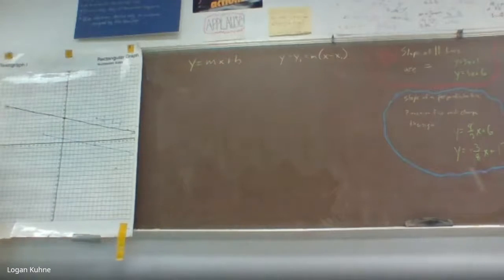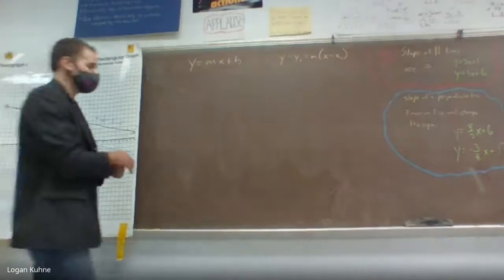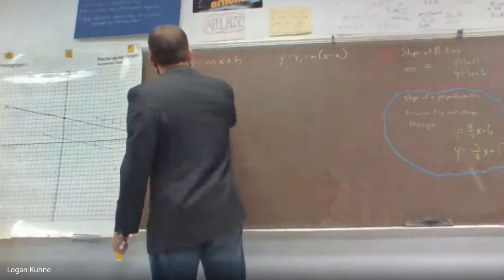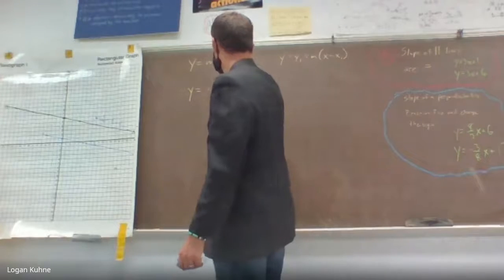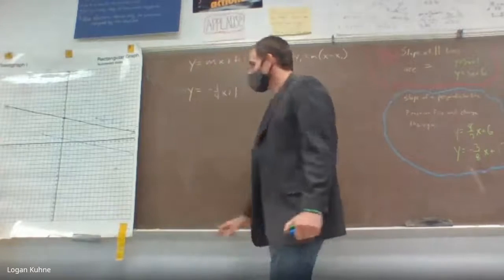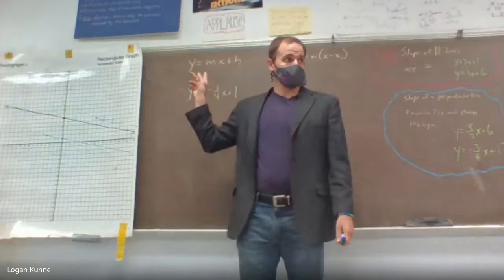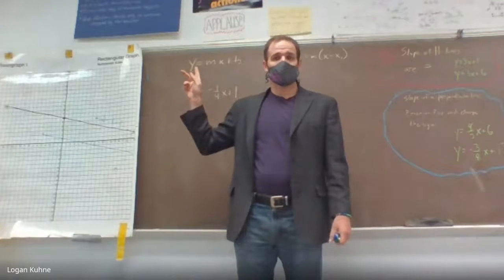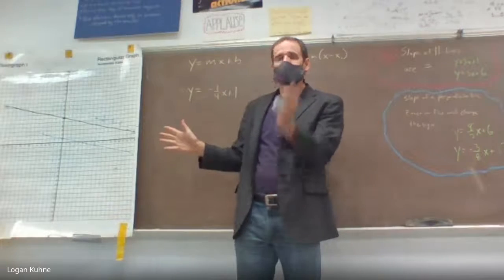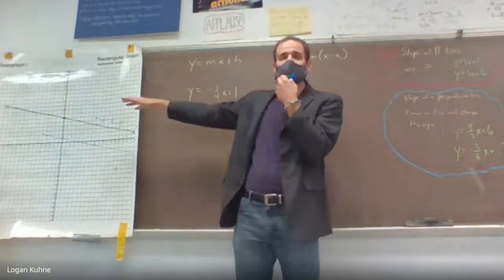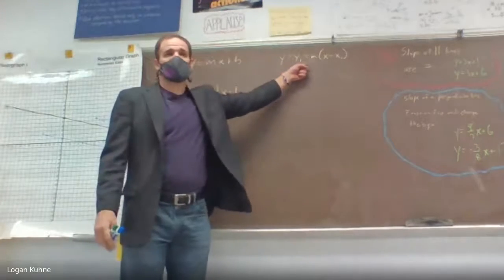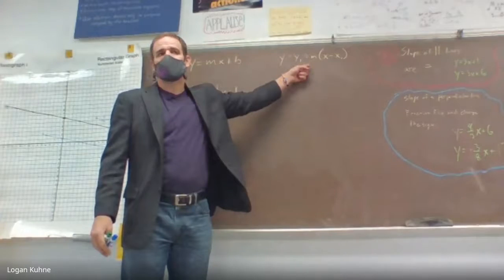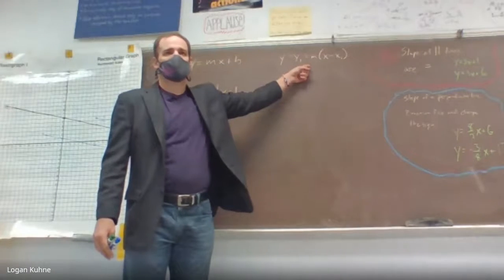So what's the equation of this line? Y equals, oh, so close. Y equals -1/4 x plus 1. So you saw the graph and found the equation. That's fantastic. That works. That's how Mr. Kuhne did it in high school. And then I learned about point slope form, and I was like, oh my goodness, this is so much easier.